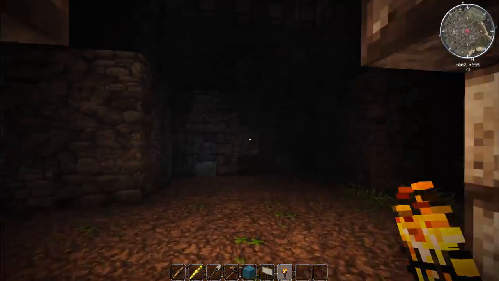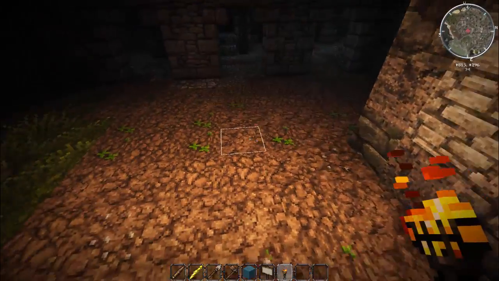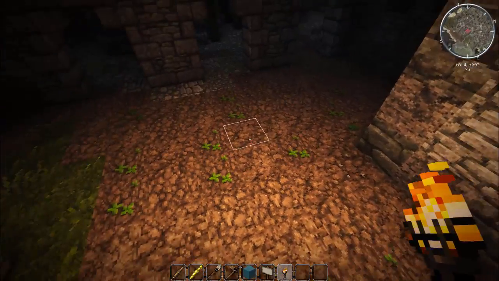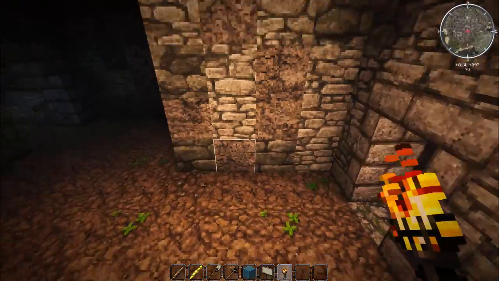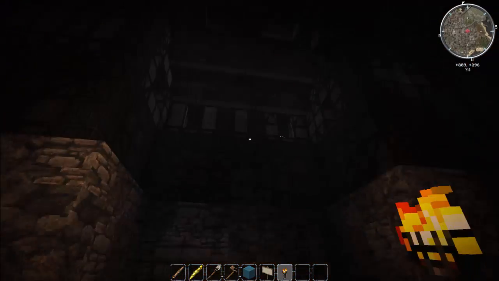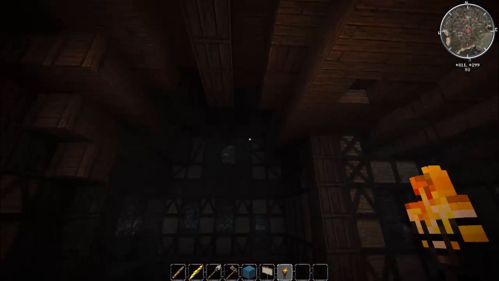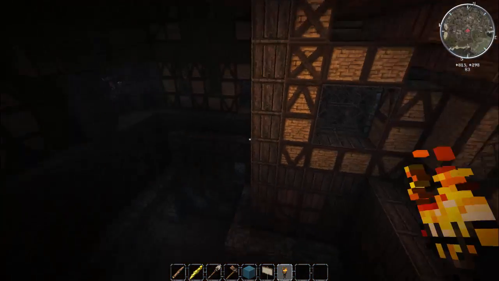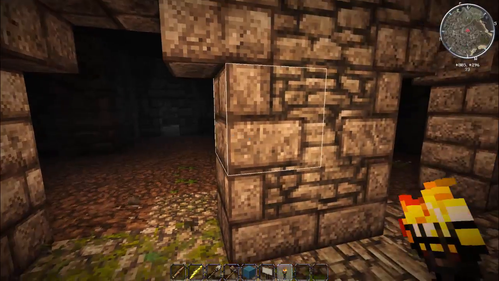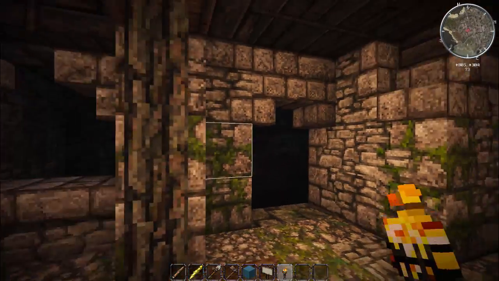There would be a slave market here, and not only would it be elves and dwarves and such, it'd also be humans, depending on if they're criminals or not, or maybe their family trespassed against the empire, and then their children have to pay the price.